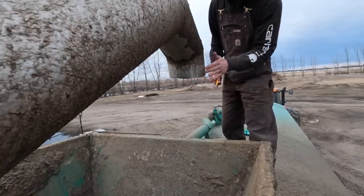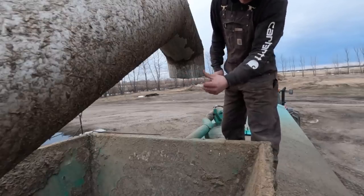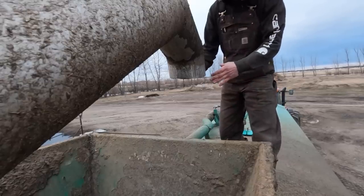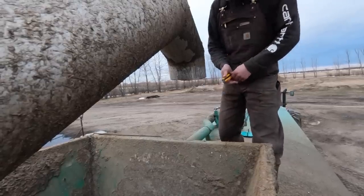So I went ahead and scratched it up a lot with the utility knife, and that's given it a little bit of grip. Hopefully when I tighten that rubber around it, it's not going to slide as quickly now.